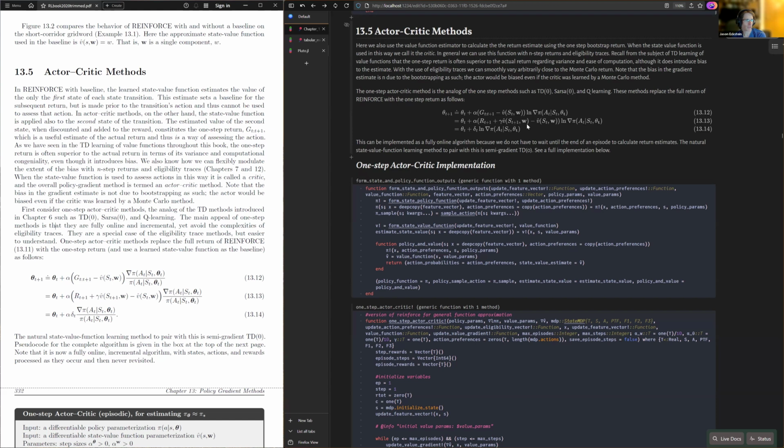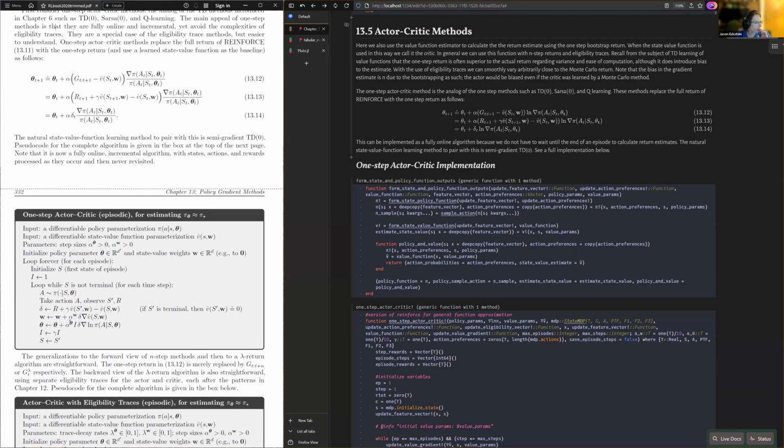And the expected value of this, if the value function is accurate, which initially it will not be, we do expect this will cause the value function to converge to something. It turns out that we can mix and match techniques. For example, the state value function, this doesn't show how we update it. Here in the one-step actor-critic method, they are assuming that we use delta, the temporal difference error, to update the state value function. So here we're doing semi-gradient learning for the state value function. And then we are doing the eligibility vector update, and we're using this delta, which is the same TD target, to do the update.